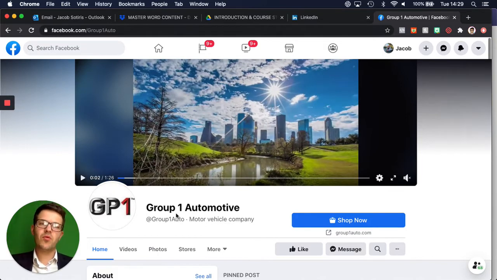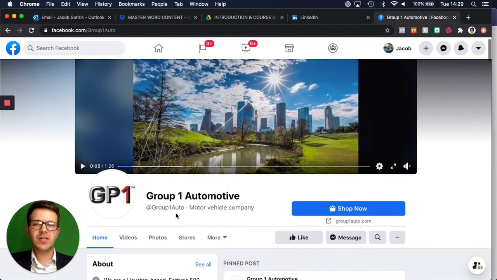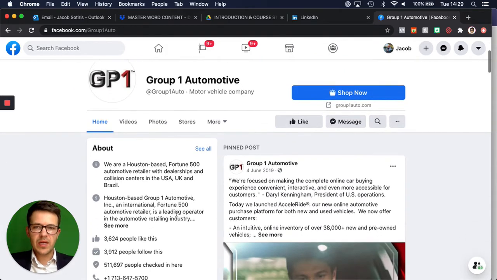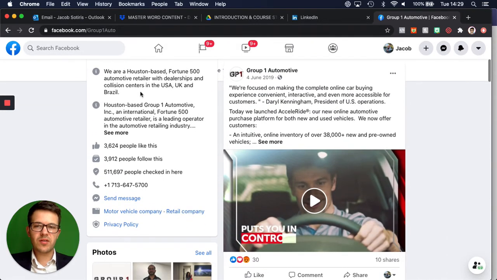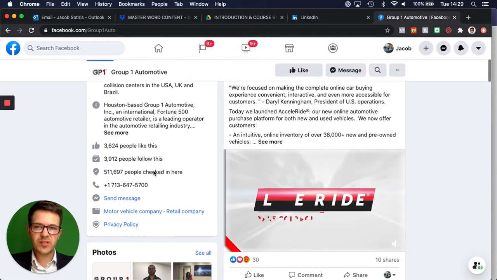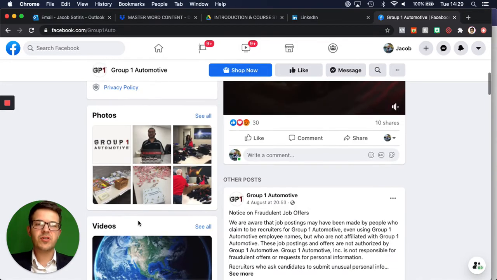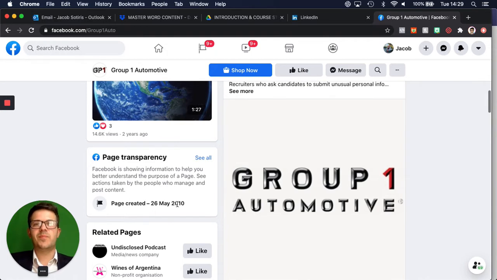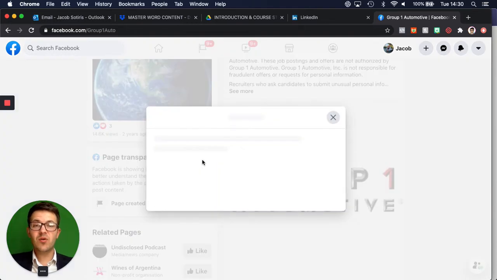So before, you would have gone down the right hand side, you would have seen page transparency and been able to click. Now they have shuffled things around, it all looks a bit different. So what we're going to do is just scroll down, keep scrolling. Main information stuff would be here, and we're just going to keep scrolling. On the left hand side, you'll suddenly see it appear just here, and that's it. Usual like you did before, but it was on the right hand side and it's now on the left. So you're going to click see all.